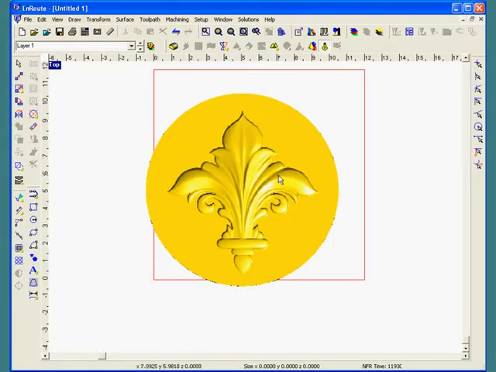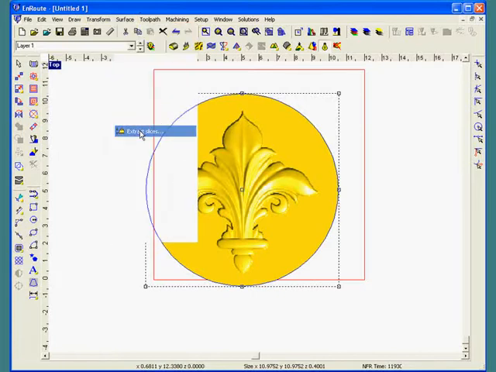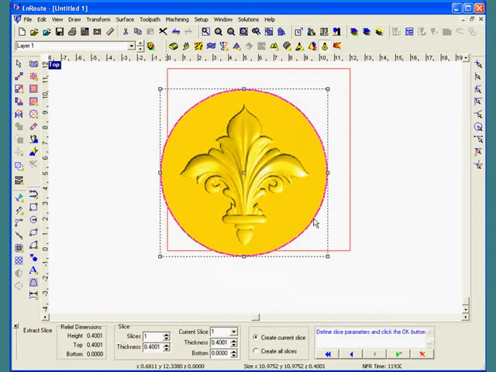If I want to create an outline of this part, I can select my relief and go to the surface menu and extract slices. Again, the wizard appears at the bottom of the screen. It prompts me to select a relief that I want to create a slice for. I'll select my relief, and it automatically reads the thickness as 0.4001.